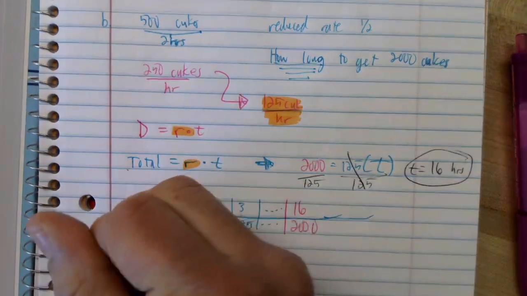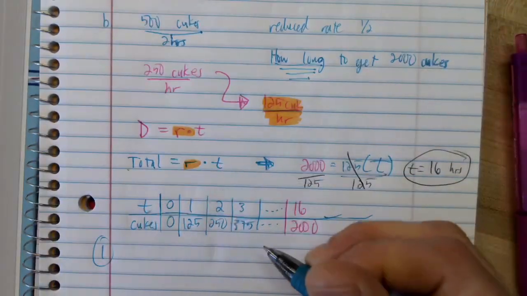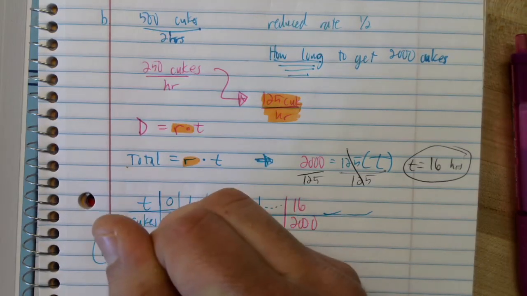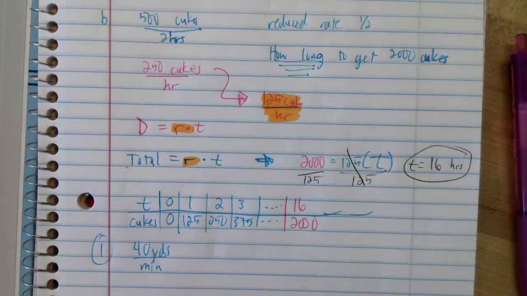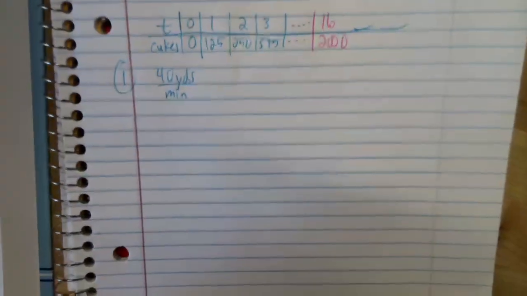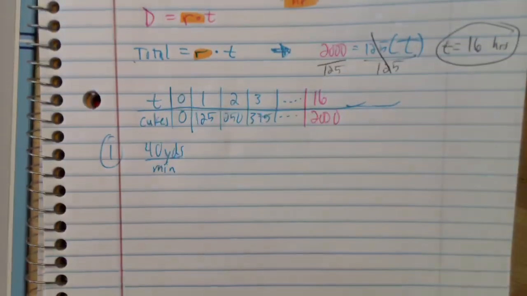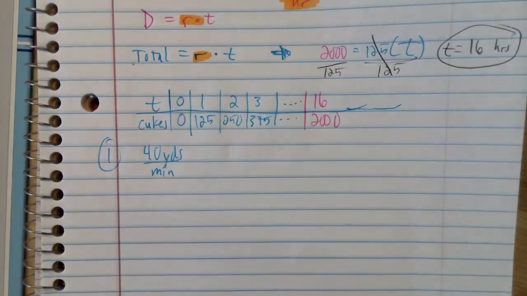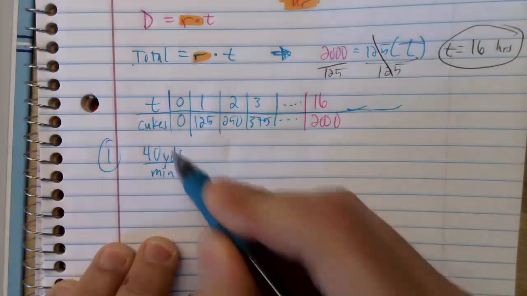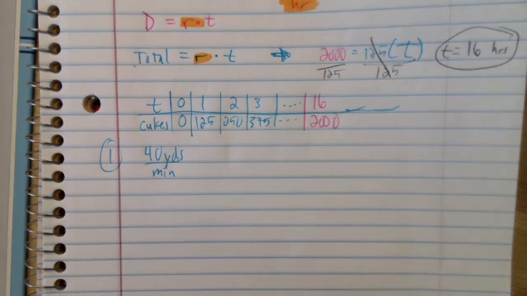So, number one, the bus labored up the mountain at 40 yards per minute. What does 40 yards per minute represent? Starts with an R. A rate, or ratio. So that's why I wrote it as a fraction. It's completely okay to keep saying ratio, Chloe, because it's correct. Okay, 40 yards per minute.